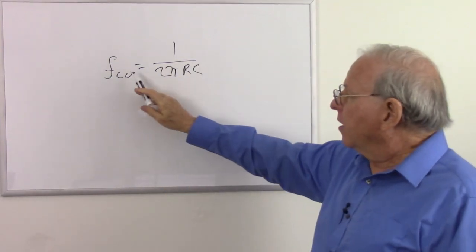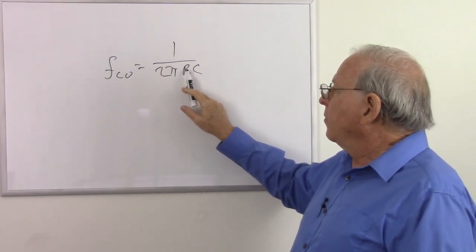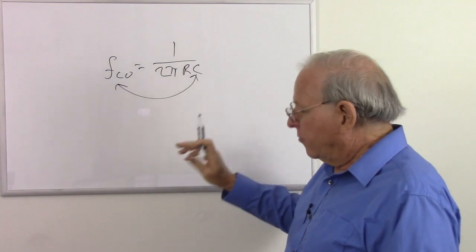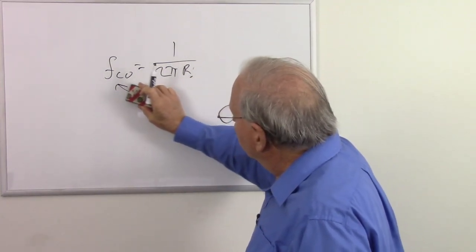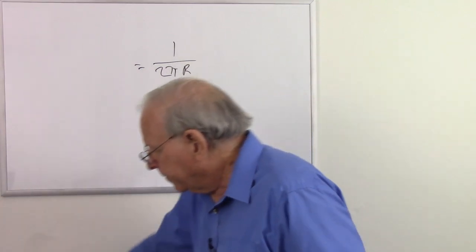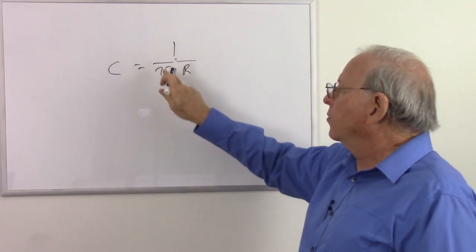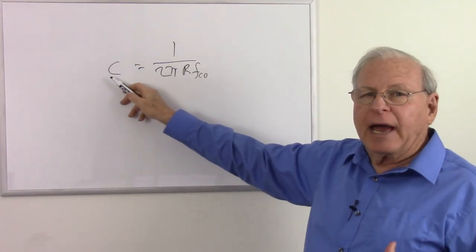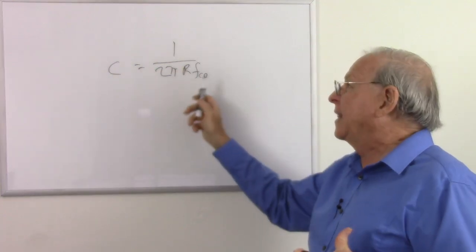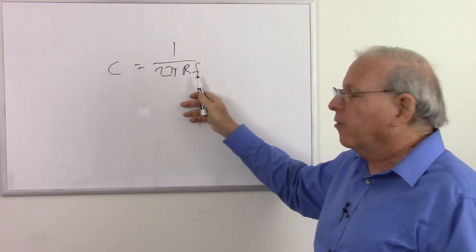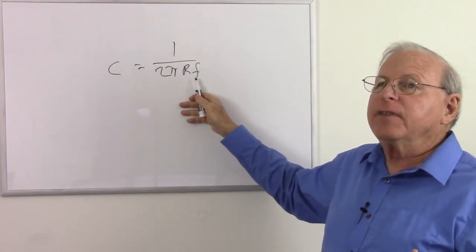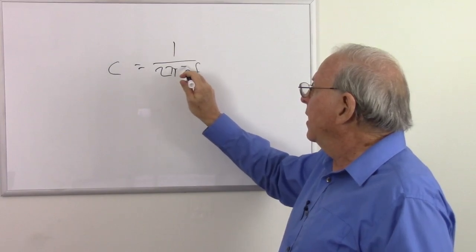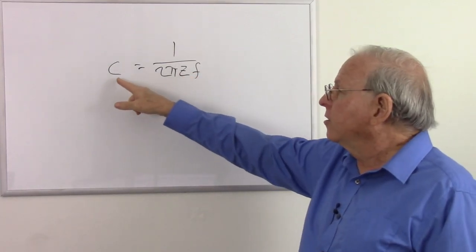So let's take a look at the formula to figure out our cutoff frequency. This is for an RC filter. So the cutoff frequency is 1 over 2 pi times RC. And what we want to do is actually find out what C is. And we know that algebraically we can swap terms such as that. So we can take the capacitor and swap it over to this side for the frequency. So our capacitor will be 1 over 2 pi R times our cutoff frequency. But we want this capacitor to really have an impedance that's about one-tenth of what we would want at that cutoff frequency. So we're going to just put an F here. Just remember we're going to use an F that's one-tenth of the lowest frequency we want to pass in our circuit. And, of course, we're talking about impedance. So we'll just change that R to a Z. And there is a formula we can use to calculate our coupling capacitor.